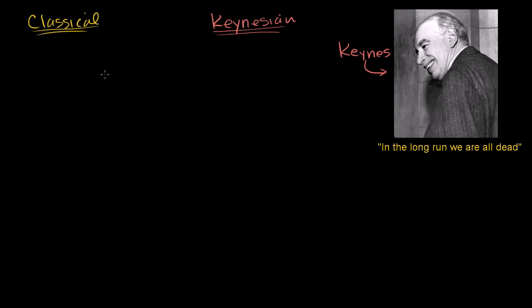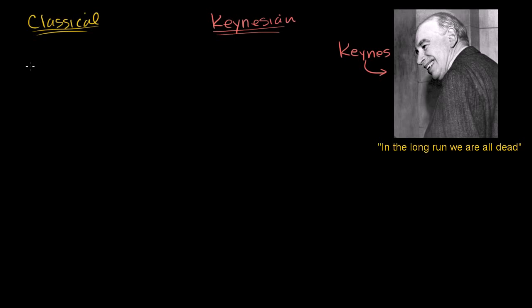And it's not to say that one is right or one is wrong. In fact, Keynes felt that in the long run, the classical model actually made sense. But he also famously said, in the long run, we are all dead. And I also want to emphasize that this isn't a defense of Keynesian economics. There are some points to what he has to say, but there are other schools of thought. Unfortunately, they often get very dogmatic, but they also have some reasons to be wary of Keynesian economics, and we hope to go over some of that in future videos. But in this one, we just want to understand what Keynesian economics is all about and how it really was a fundamental departure from classical economics.